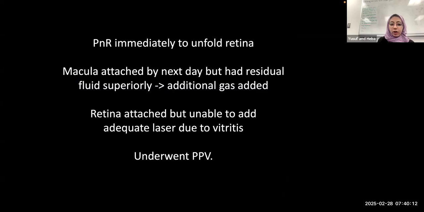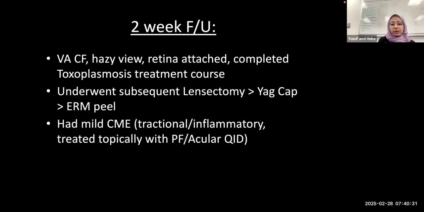He got a pneumatic retinopexy to unfold the retina. His macula was attached by the next day, but he still had residual fluid, so an additional amount of gas was added. His retina was still attached, but we were unable to add adequate laser due to the vitritis, so he underwent PPV for this. At 2-week follow-up, his vision was count fingers. The view was still hazy, but the retina was attached.